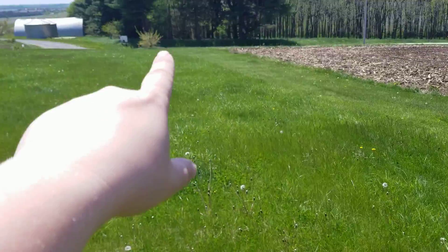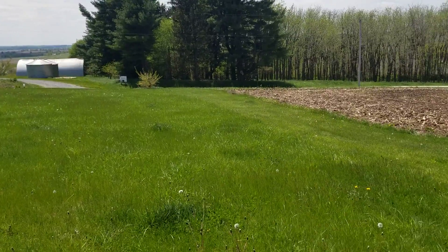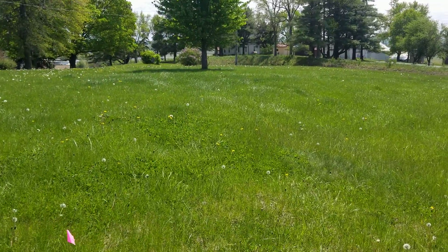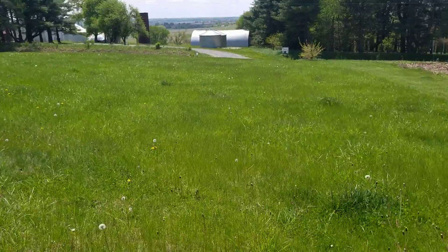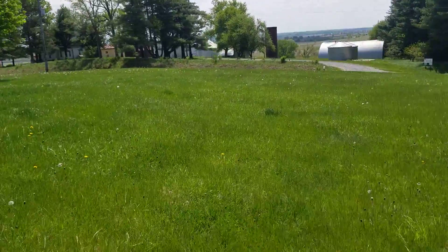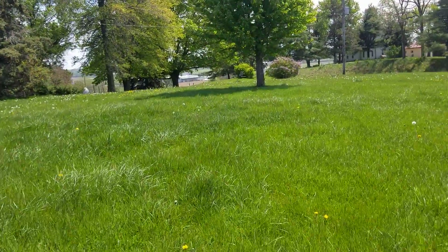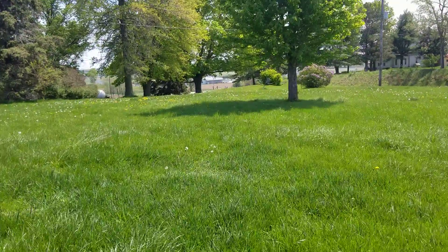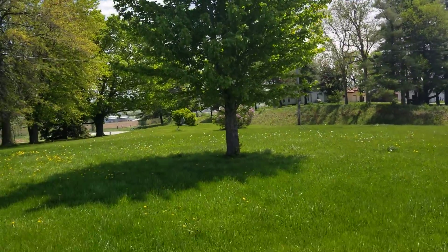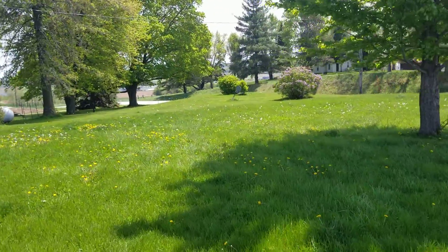We have this flag that goes all the way down to the end there, not quite to our perimeter. We're leaving a nice mowed area on the outside so that we don't get in trouble with the people we share the property with on this side. They'll have this nice tree — I believe it's a silver maple, so it's going to get nice and big — and a nice shaded area. Don't worry, the bushes are on the outside.